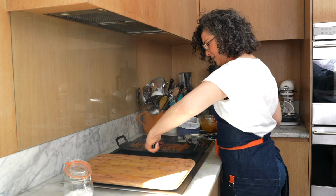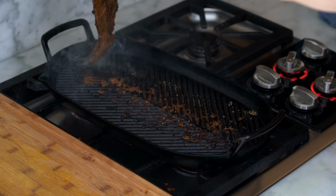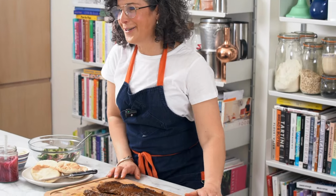Get a bit of colour on the underside. Yum, yum, yum. Gorgeous. Who's ready for something to eat? Anyone want some lunch? I do.